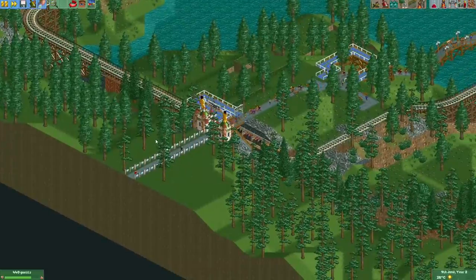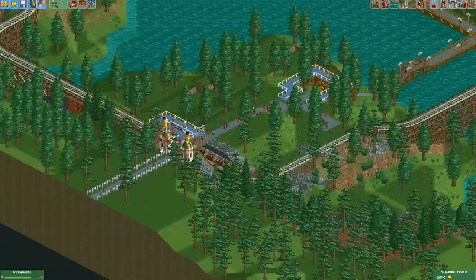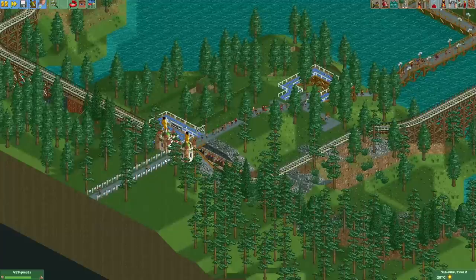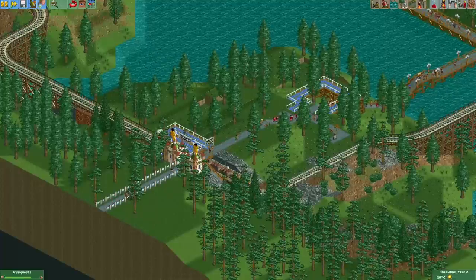Probably gonna make two ticket counters over here. And yeah, this time around, I'm probably not going to make a gate with security guards, but rather you can just imagine that it all happens in the building that's going to be here. But yeah, the entrance building will also have the station for the railroad.